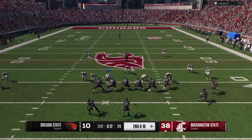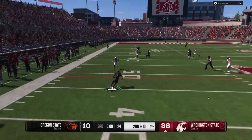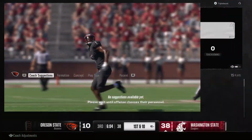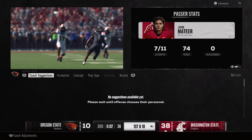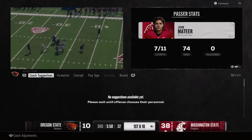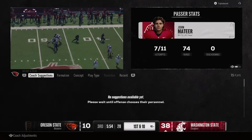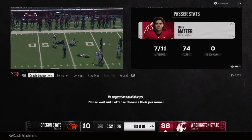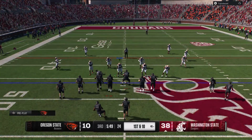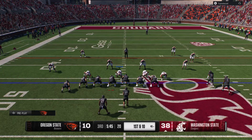Motion from the offense. Dialing up a second down pass play. Finds his man. It's Hudson. Makes the tackle at the 46, but it's a 15-yard gain to get them into plus territory. That big pickup on what they call the drag route, but if you hit it on time, you can hit the turbo booster. And you've got to be accurate on the throw too, Reese. Nice job by the QB there, putting it out in front of his receiver to make an easy catch and then advance it. The Cougars will line it up on 1st and 10.